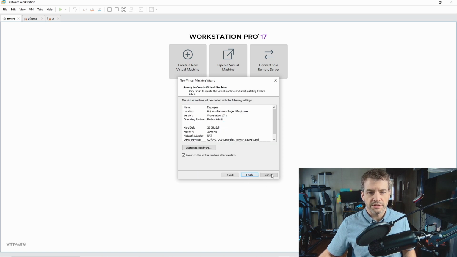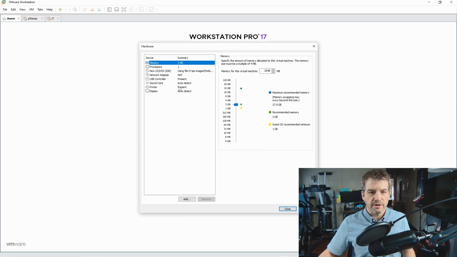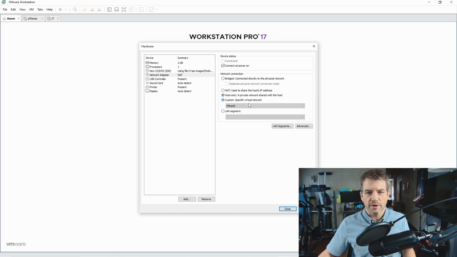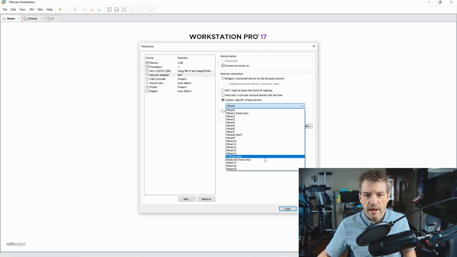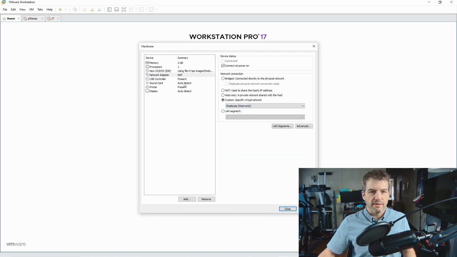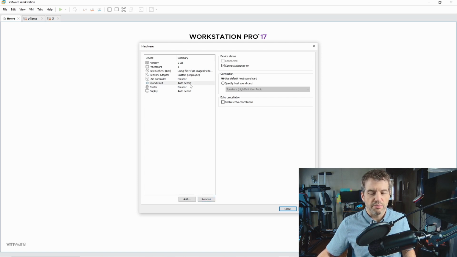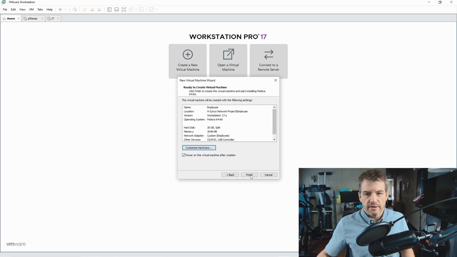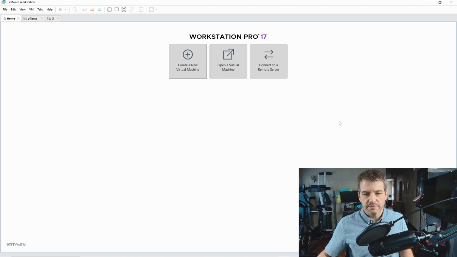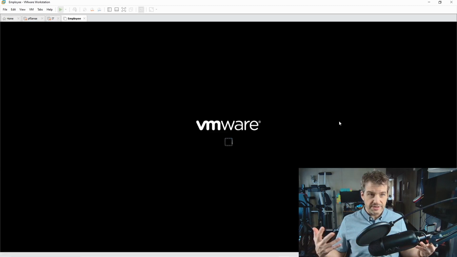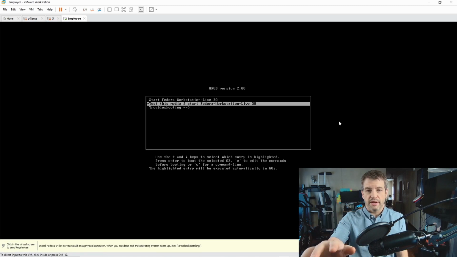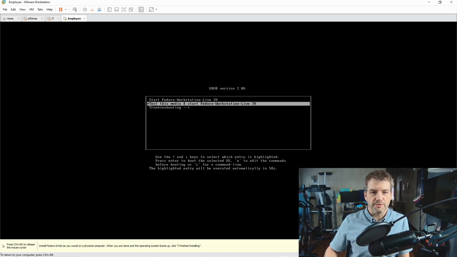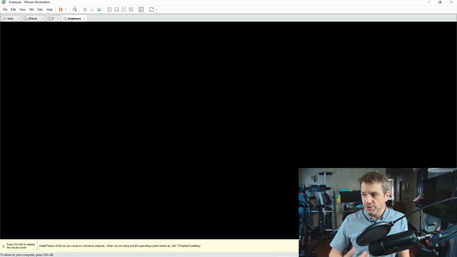Keep these defaults. And then we want to customize the hardware, number one, so that the network card is on a specific virtual network, employee. And we get rid of the sound card, get rid of the printer. And then we're good to go. All right, finish this. Now it's going to start Fedora. It's going to start the installation process. We'll go here, and we're going to just go up to Start Fedora Workstation Lab 39. And we'll just move on to the next part where we actually install Fedora.